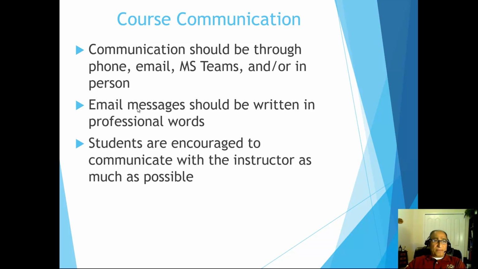Calling, you can call through the regular phone, which might not be recommended, or you can call through Microsoft Teams itself. So Microsoft Teams provides you the ability to do video calling and audio calling. In addition, you can chat through Microsoft Teams. If you leave me a message on Microsoft Teams, I can reply to you later that day, or maybe in 48 hours. The more communication you have with the instructor, the better understanding of the course material.